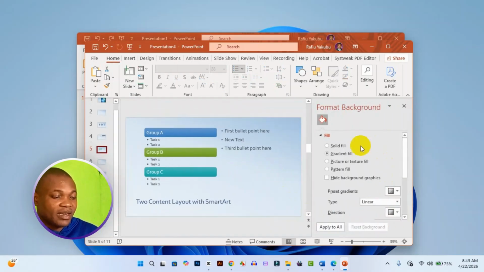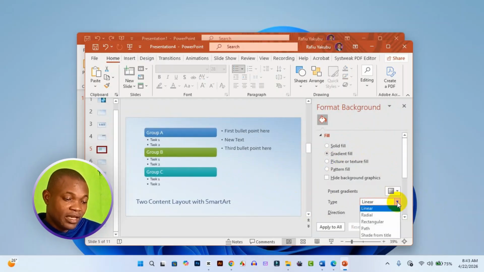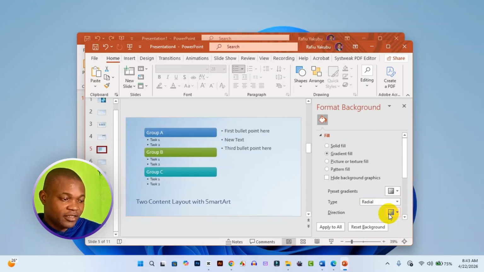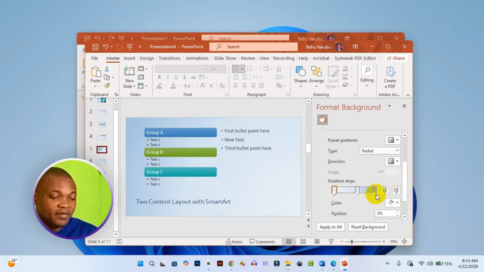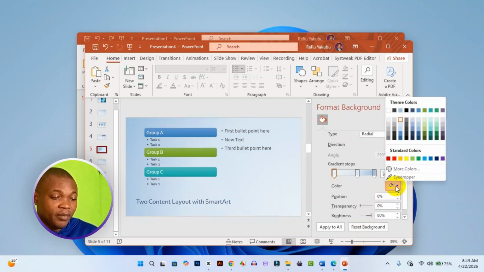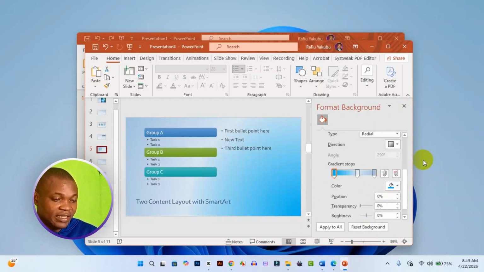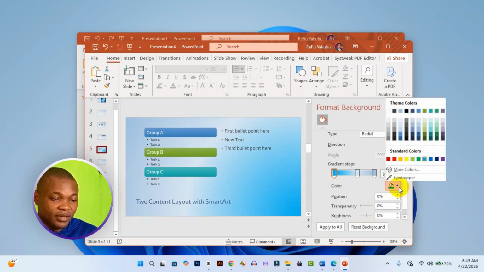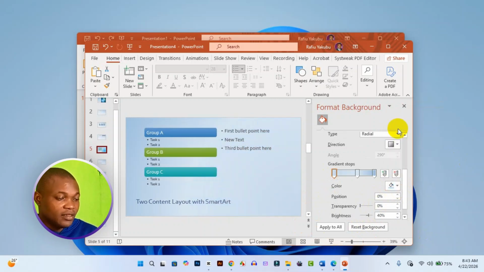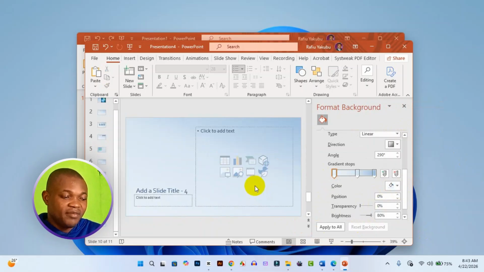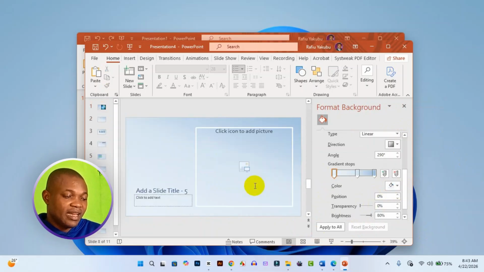So when you click on Format Background, this one here is a solid color. You can change the color from the options right here. This is a linear gradient. You can decide to make it green. So you can work on different colors as the case may be. Then you have different colors right here. You can easily choose another color on the side, or better still, you can choose faded, and then you have everything being reflected in your design right here. You can go on and do different things right here.